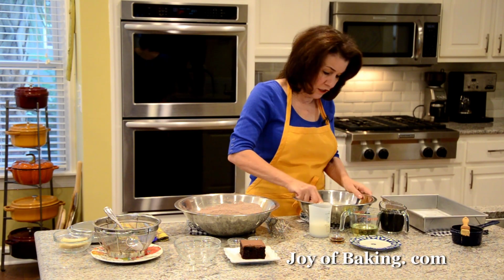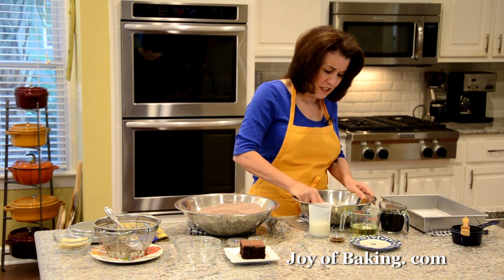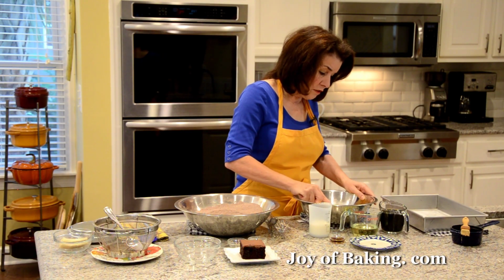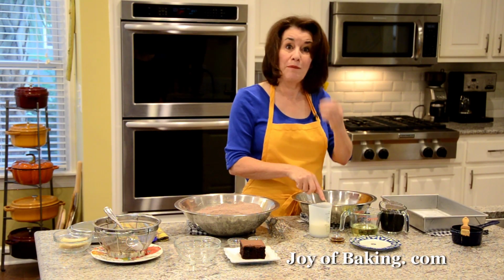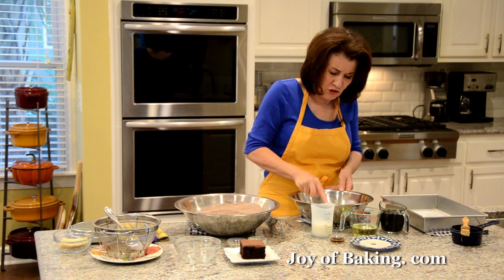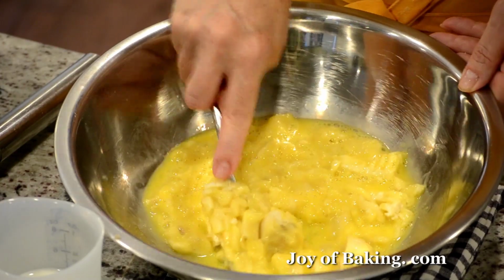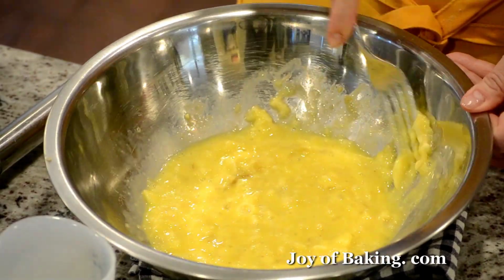You could just use your fingers. I'm just using a fork. Some people say put it in your food processor and process. You can do that, but be very careful, because what you don't want is to puree them and then they get liquid. You kind of want them a little chunky. I like a little bit of chunks in my cake. So yeah, I don't mind a few chunks in there.